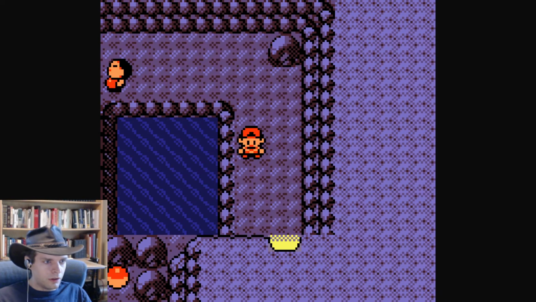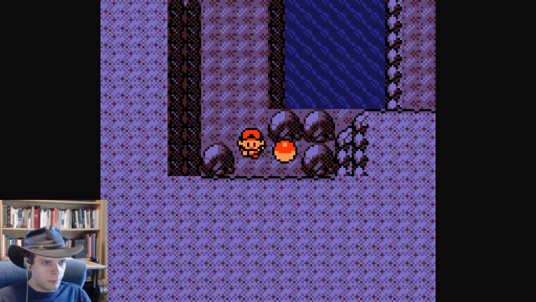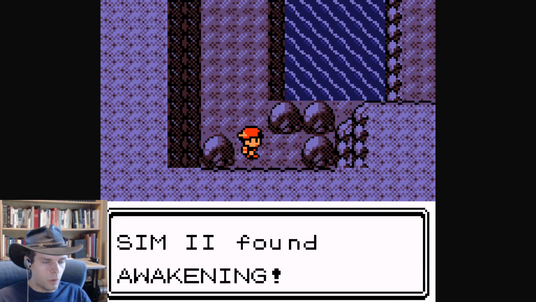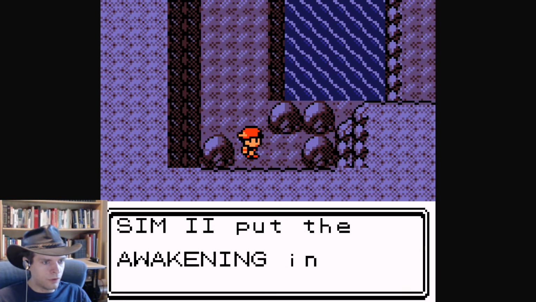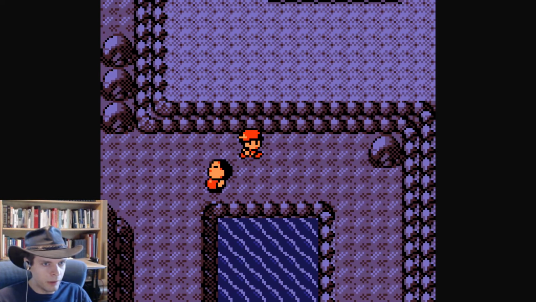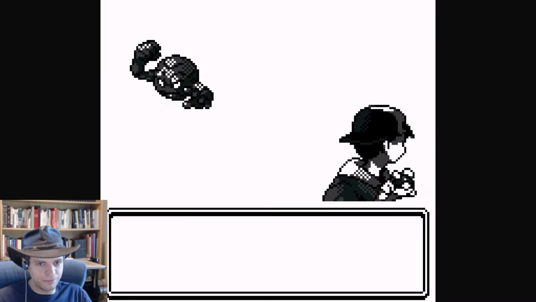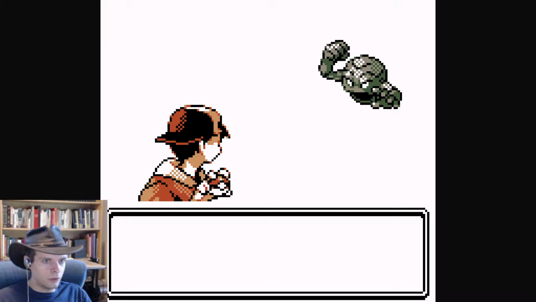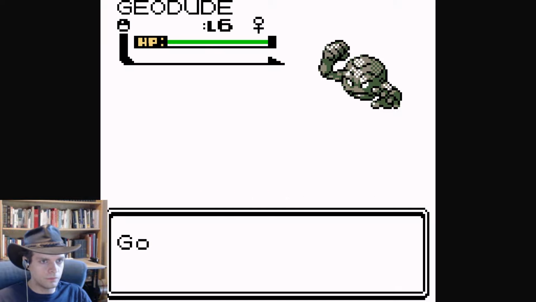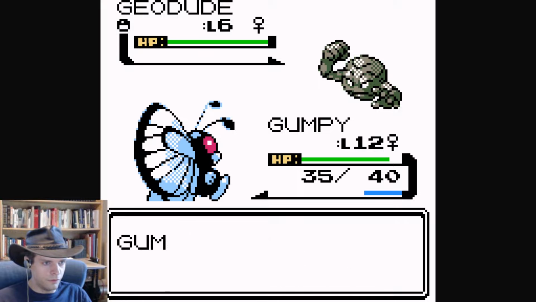Alright, I think... Oh, that's the cave exit. We should go here, grab this item. Awakening. Okay, that revives you from sleep, or removes sleep debuff state, or whatever. You know what I mean. Little Geodude. Okay. Gumpy. Confusion.